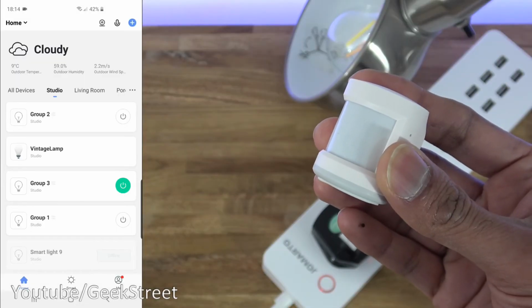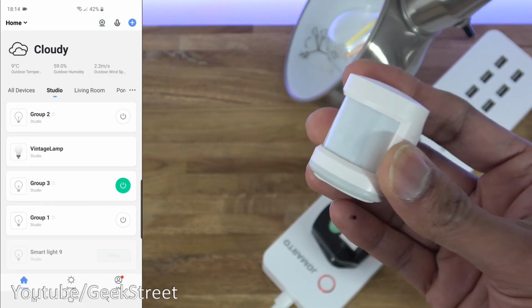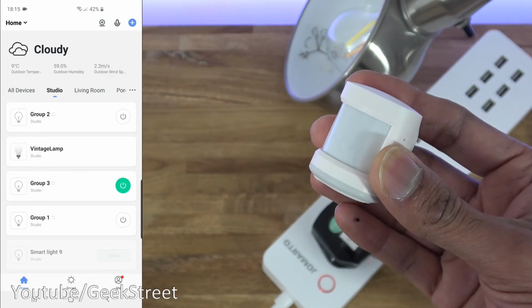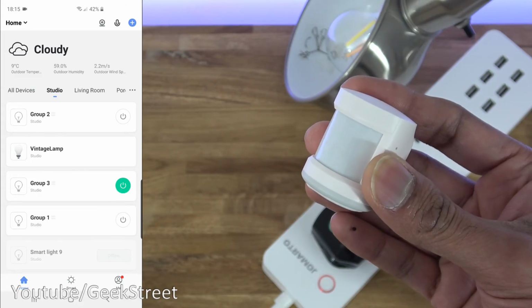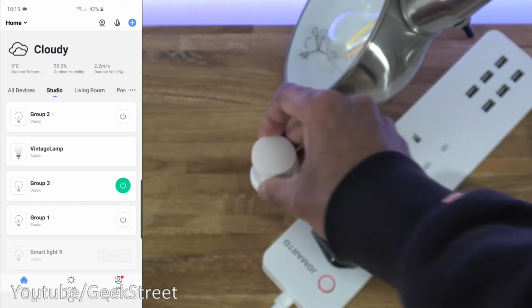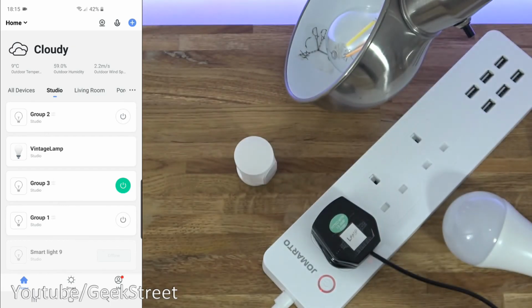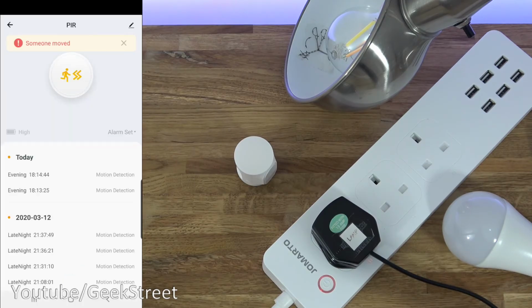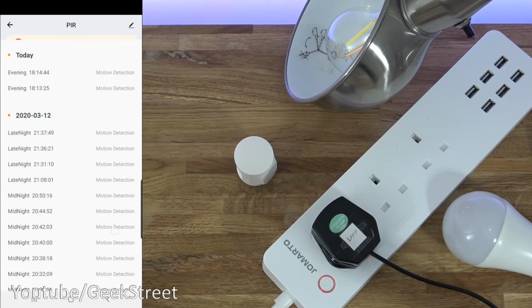Now here's an interesting scenario. So I have a PIR sensor here, and this is a Zigbee device. So I've got a hub in the background running, and now I can get this PIR activating different things for me. Now let me put it down for a moment, come back here. You can see the device, which is here. Going in there, you can see movement has been detected. That was obviously me moving it. And you can see the testing I've been doing with this.